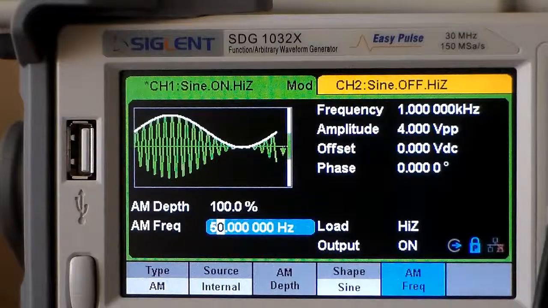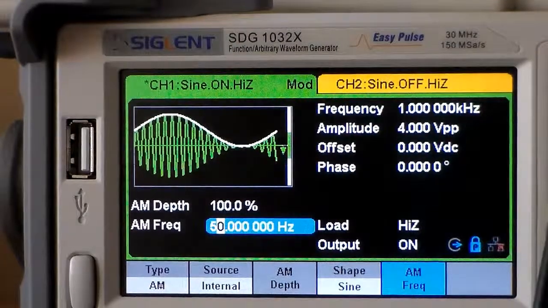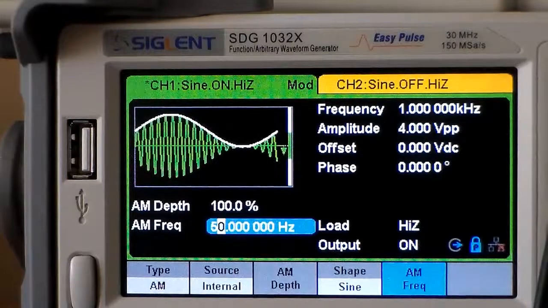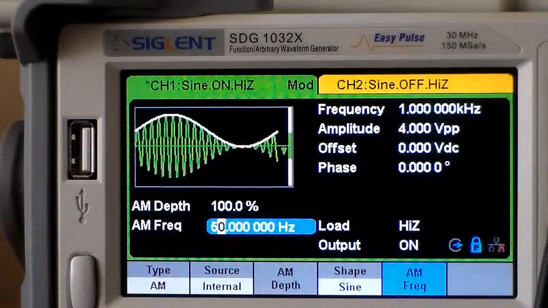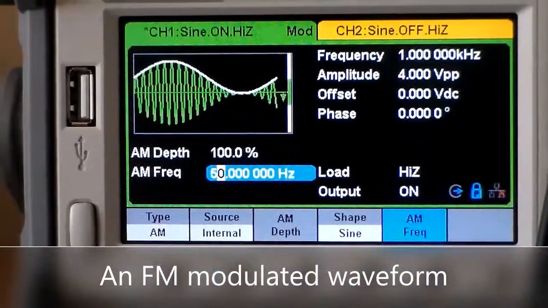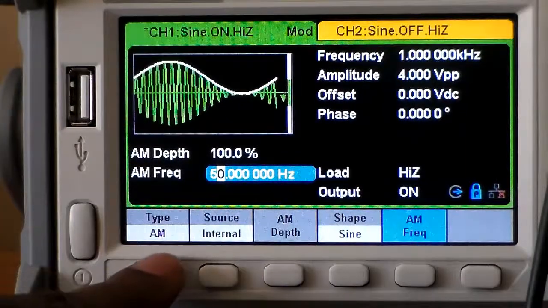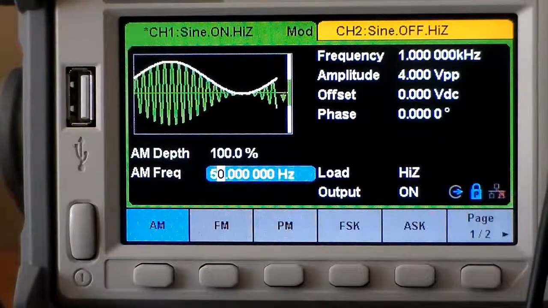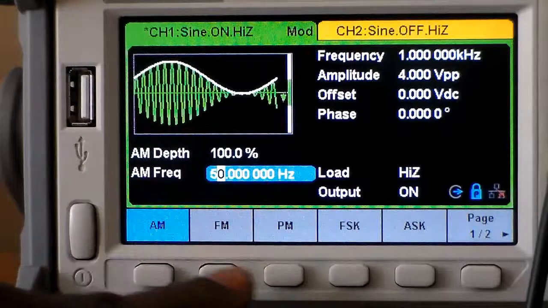Now, this waveform generator can also produce an FM waveform. In order to change it to FM, we have to tell it the type of modulation that we want. You'll notice that it's AM currently.